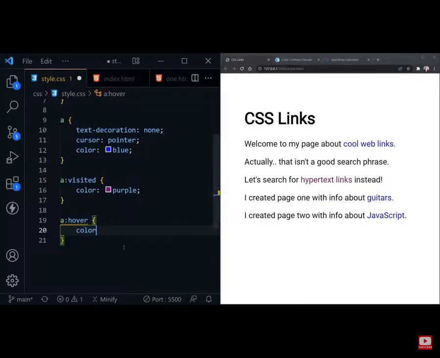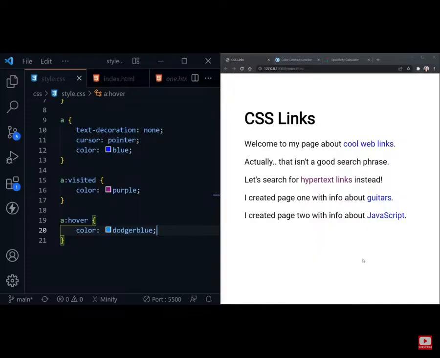So let's go ahead and change this. And for now, let's just choose a different blue. And I'm going to show you a trick or two where you can choose something kind of in the same range of the color you have selected for your link. But first, let's just choose a blue randomly here. So now when we hover, notice JavaScript is changing colors when I hover over it. And even the visited hypertext links will change color as well, because now when we hover over the link, we have changed that state. It's now in the hover state, and it is changing the color of the link.